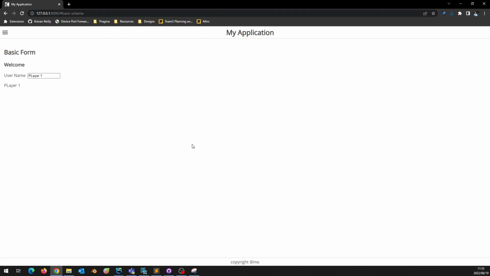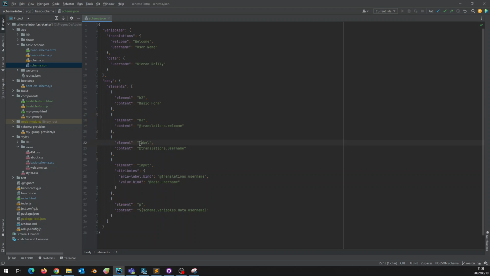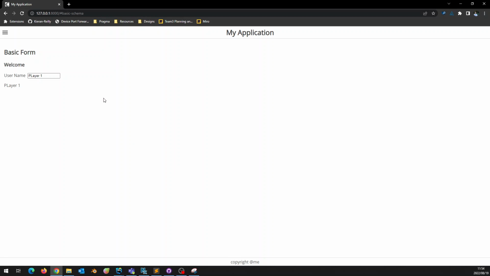And the same thing goes for this label as well. So you can see @translations.username, it goes and fetches this translations.username value here, and sticks it into the content of this label. So same example as before. Now let's go take a look at a bit more of an interesting example with the input and the text that is being updated. So as I showed here, we can go and update this input here, and the associated text, or this text as well, also updates in line with that.